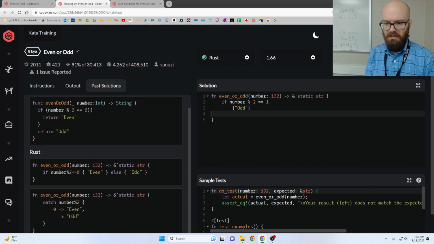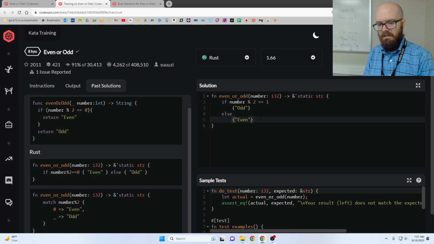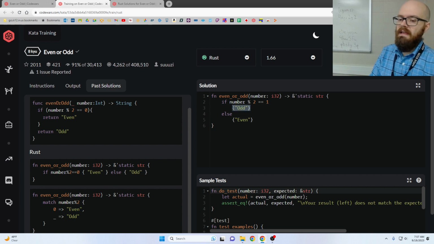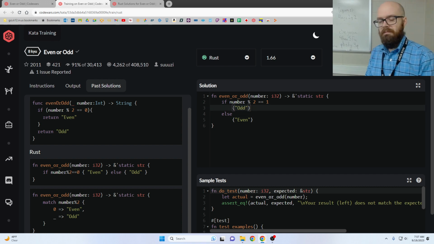And then I could say else, even. And one thing that I really like is you don't have to say return. If you have a block and it's just an expression and that's the end of the function, well, we're going to return it. You don't have to type the word return, although you could. It's totally fine either way.